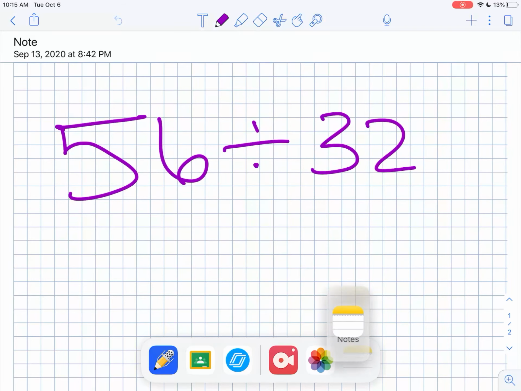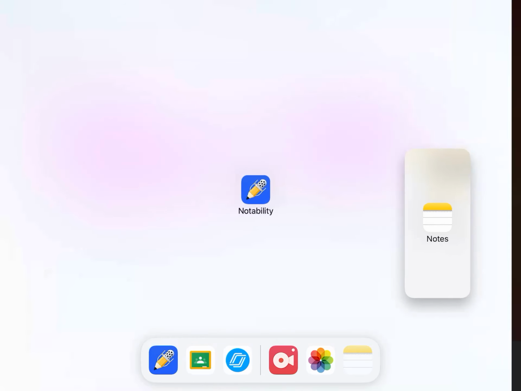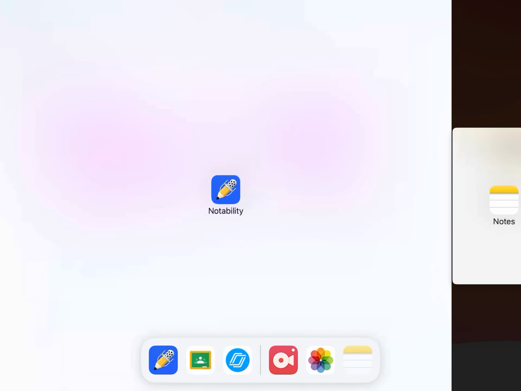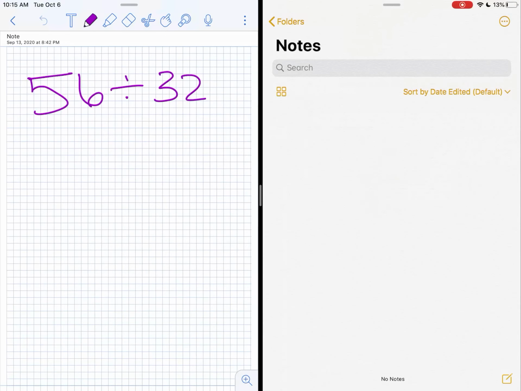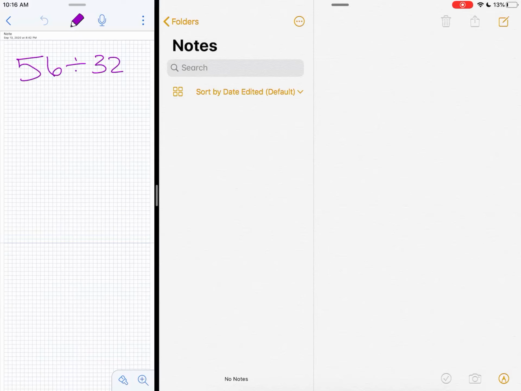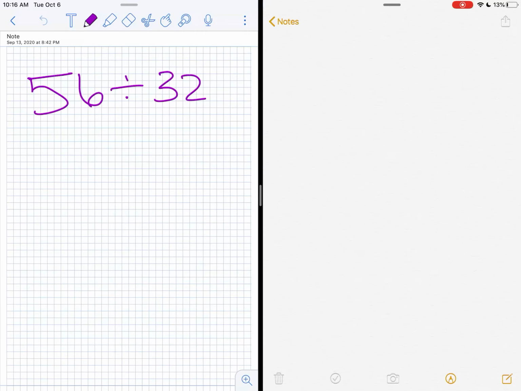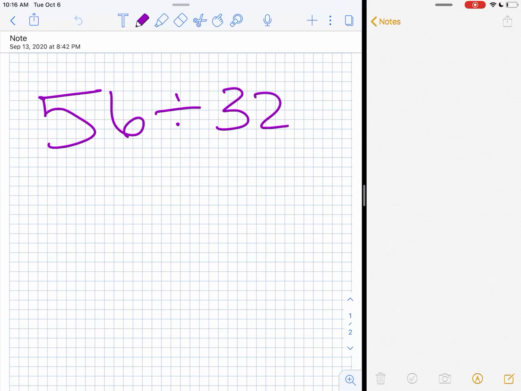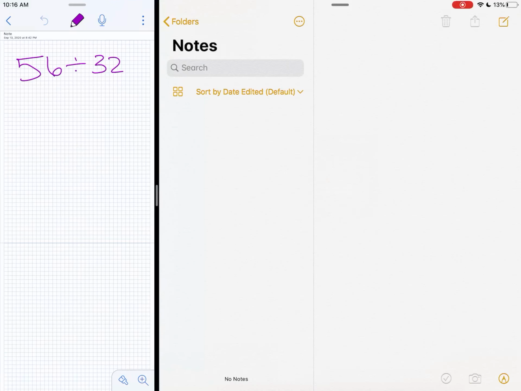So again, I touch and hold on an app in that bar, and then instead of just letting go, I'm going to drag it over to the side, and you can see how the screen changes. When I let go now, the screen is actually split with that black line down the center, which I can touch on and drag to one side or the other. And so you might want to split them equally right in the center, or you might want to see more of one or another. I like that dragging from side to side simply because I can work in one screen a little bit bigger, and then when I do want to switch over, I can make that screen the bigger screen.